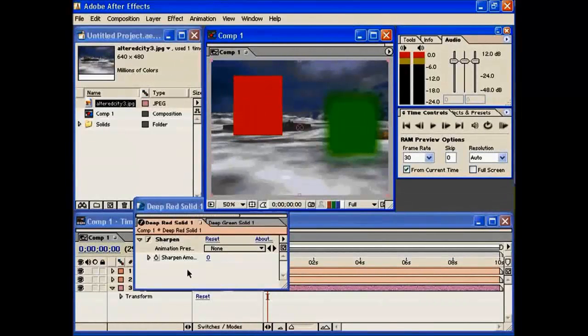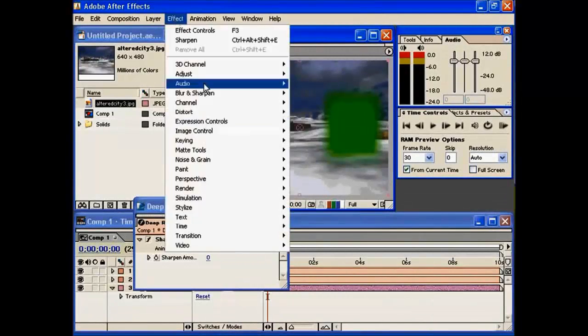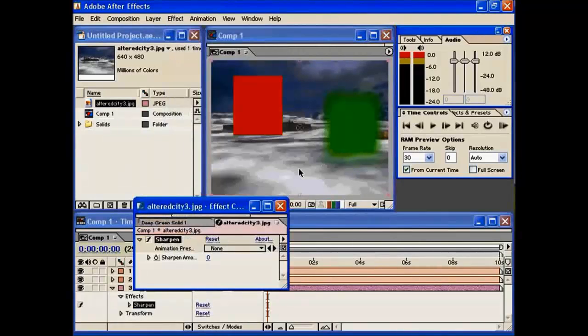So if I were to select this background image and place the Sharpen on it, you can see how it creates, instead of a blurring, it creates much more of a harsh edge between pixels of a different color. And we can use this if, say, our image appeared a little too blurred, such as this green solid.